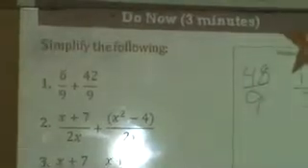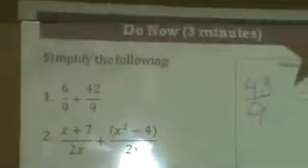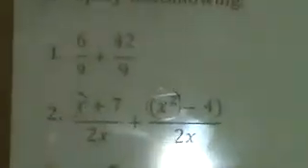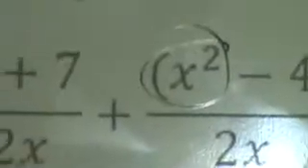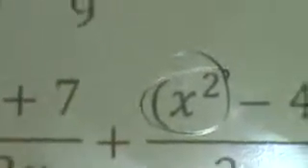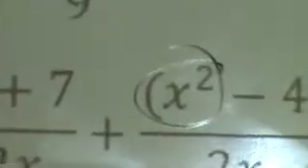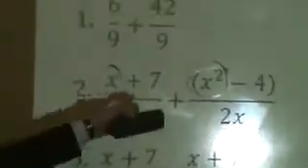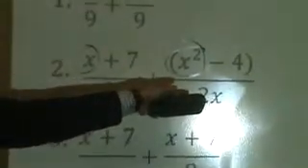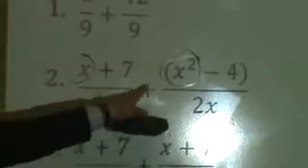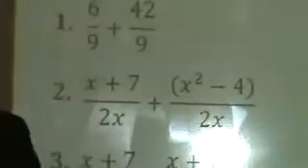Number 2. Most common mistake. People write x cubed. Yeah, people write x to the third. That's the most common mistake, because you only get x cubed if you are distributing. And what's the more general word for distribution? What do we do when we distribute? We multiply. So if you multiply, you get x cubed. If you are adding, you have to leave it as it is.